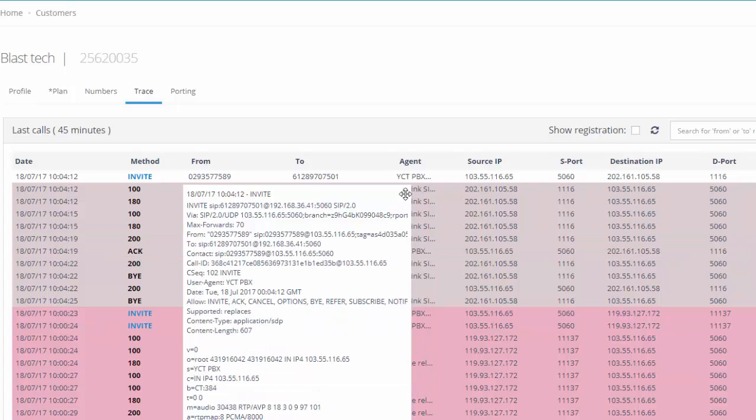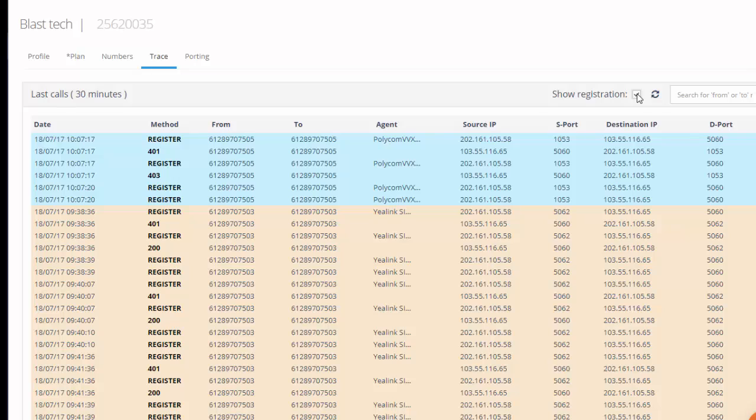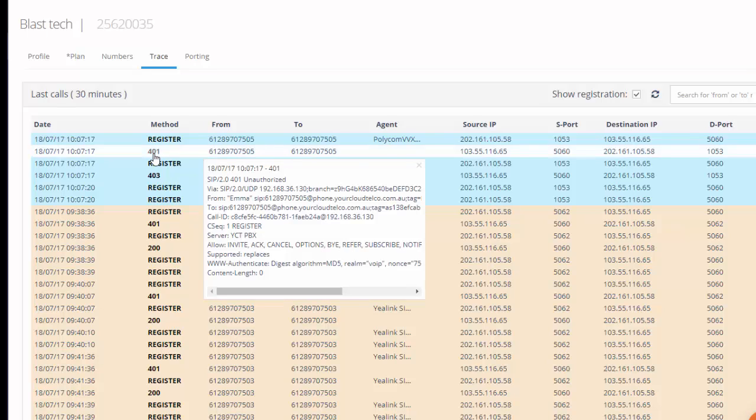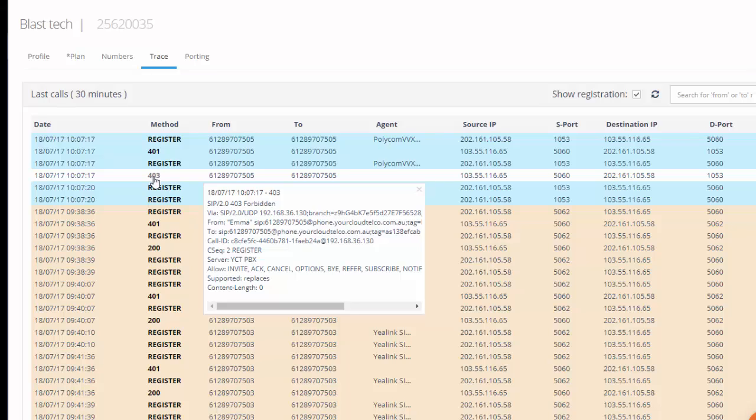Registration: we've separated registration from the business of making calls. Remember that registration is the process of a phone connecting to our network simply to communicate its phone number. Its public IP, I should say, and the various LAN address details. In this example, you can see the initial register from the customer's IP, and then our 401 rejection, and finally the 200 OK. So now that's the phone registered. Anything else here is bad. For example, a 403 would indicate that the phone's attempting to register onto the network with the incorrect password details.